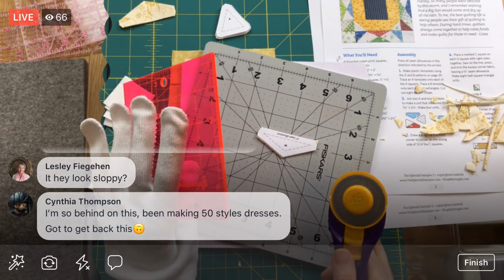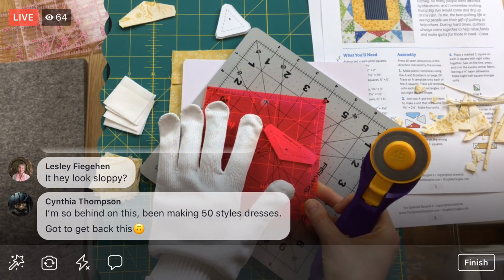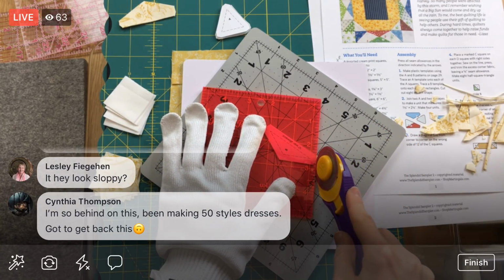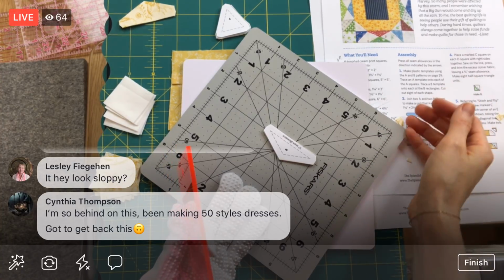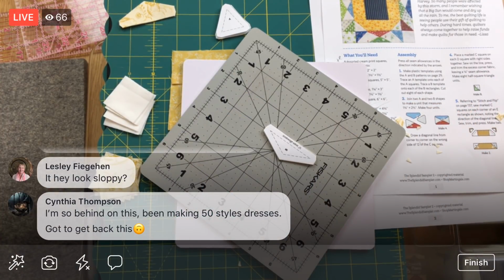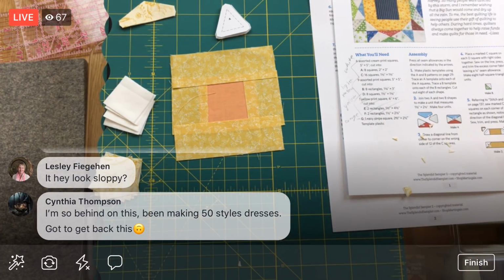All right, one more little snip. Kind of moved the template around a little bit, but I think we'll still be okay. Okay, done with cutting. Get all these schnivels out of the way. All right, gloves going out of here. I think we're done with it for a bit. Done with this guy.